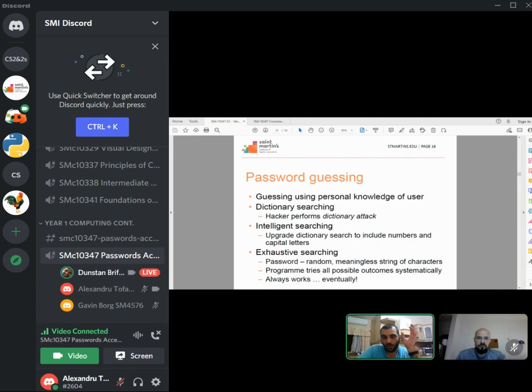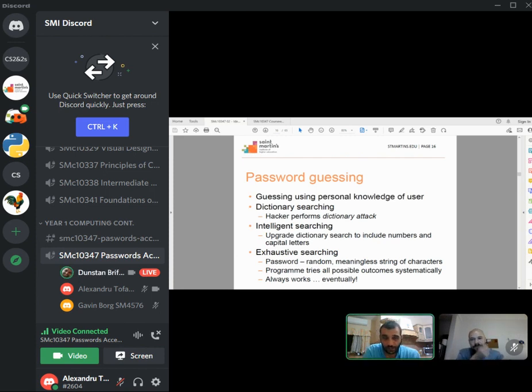So the first approach, which we already mentioned, is to try and guess using the knowledge of the user. We've said this, and in this topic, we have to say it more than once. Many people give away a lot of information about themselves on social media, which can be used a lot against us. And using the idea that many people base their passwords on something related to themselves, we can extract a lot of possible information from there. So that would be the first one, guessing using the knowledge of the user.